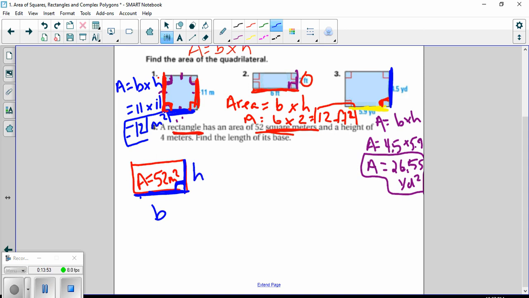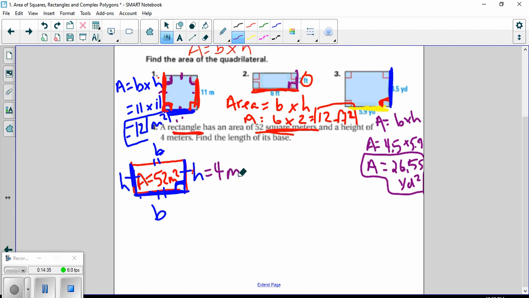And again, it doesn't matter. You could have chosen this side for your H, because in rectangles, opposite sides are parallel and congruent. So these two sides have the same length, and these two sides have the same length. This one tick mark means this and this are both H. The double tick marks mean that B is not necessarily the same size as H. The double tick marks just say this is a different measurement than the single tick mark. We know the height. What is the height? Good. The height is 4 meters.